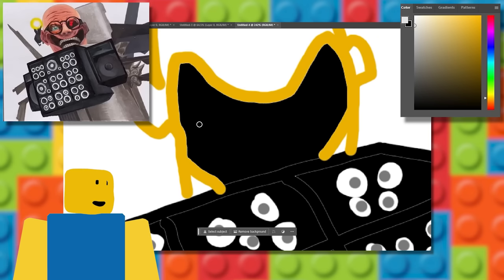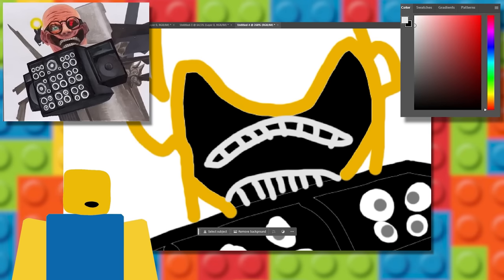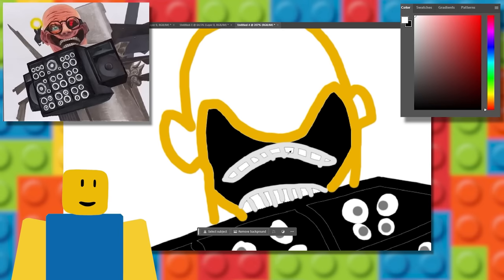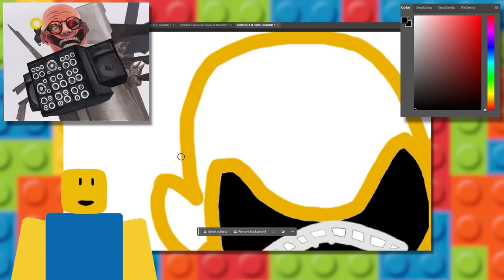So reducing the size a bit. We're gonna get the teeth going around, and then the teeth come up. Okay, and then we got the bonk, bonk. Those are the teeth. And then on the inside of those, we're gonna add in some proper white. All of that. Okay, those are definitely not the teeth that I'd be thinking, but that's okay. Let's move on to the next thing before we start questioning it too much.